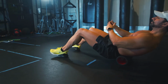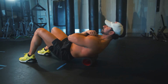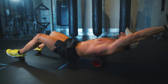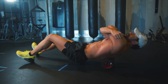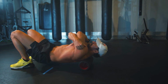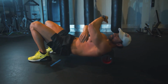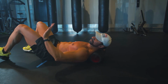I can either stay to the lower back if I want to. I can do repetitions just to the lower. I can go all the way down and right to my neck and have arms straight out. Feels so good. I can cross my arms if I really want to get a little bit more activation in the other areas of my back. And I can turn my body to the side if I want to, and I can actually hit different areas of my lats.